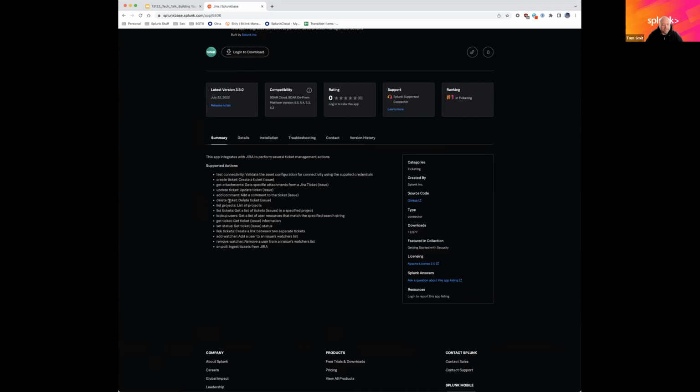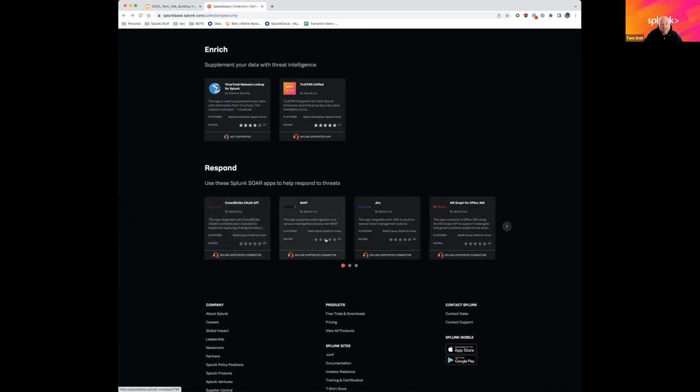So if you think about beginning to end, something that you see come into Splunk Enterprise with or without Enterprise Security, and you want to create a ticket on that event, you can automatically push that through Splunk SOAR to reach out to Jira and automatically create a ticket with the content from that log event inside of Splunk.